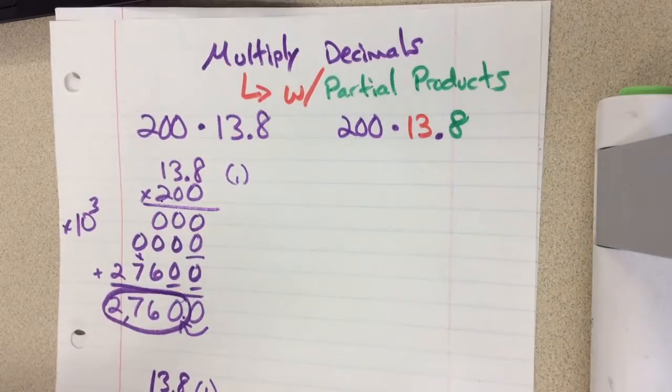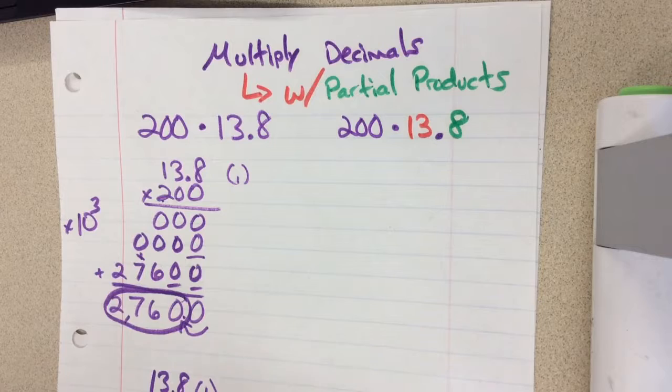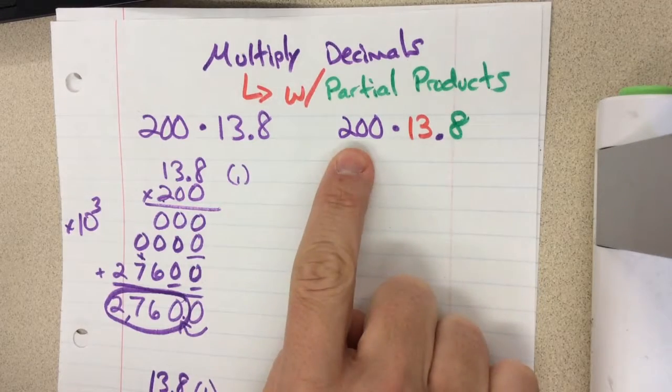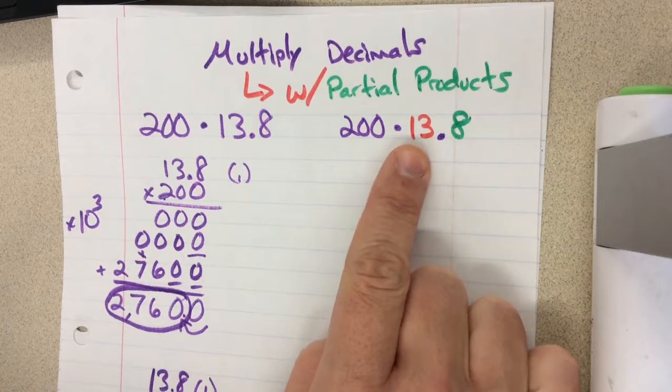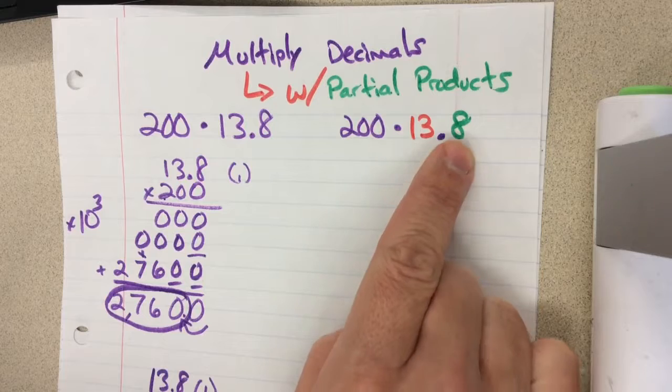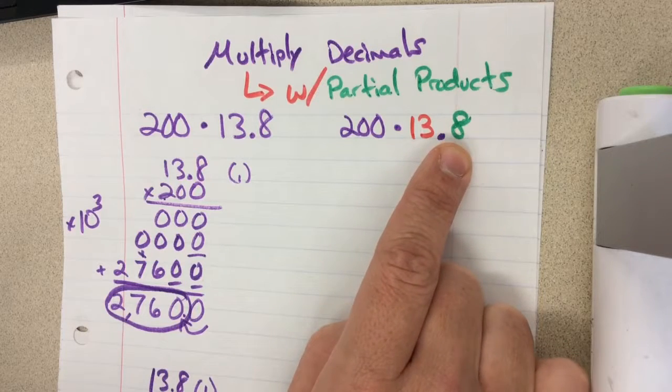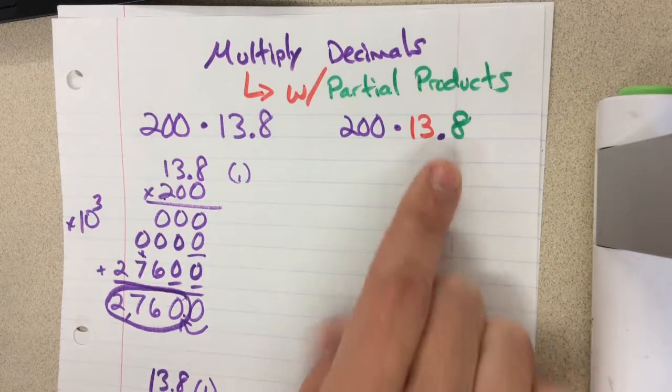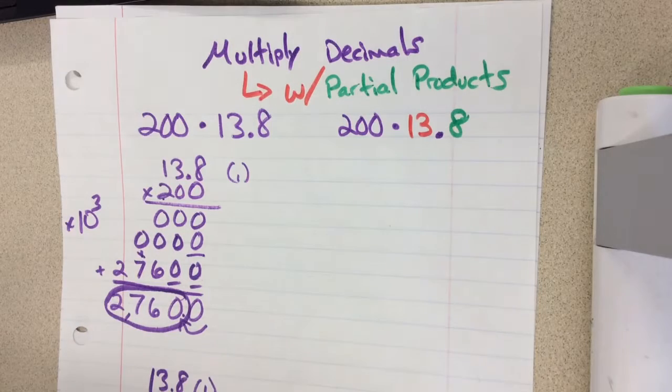Now here's, I guess, what you would say the new math. So don't worry about the difference between the old math and the new math. The new math here with partial products is simply showing the distributive property. And we are distributing this 200 to both the 13, which I color-coded as the whole, and then 200 also with the value of the part, or 8/10, which we would then add together, because multiplication is repeated addition.